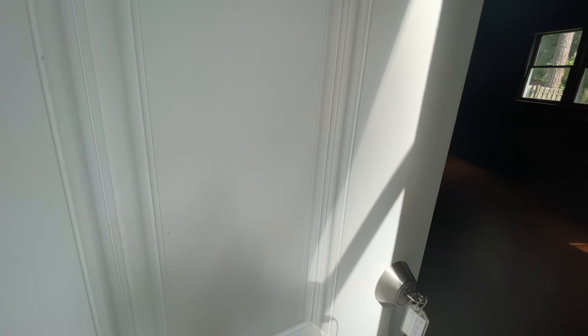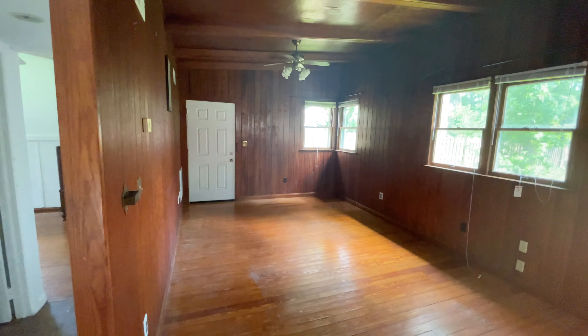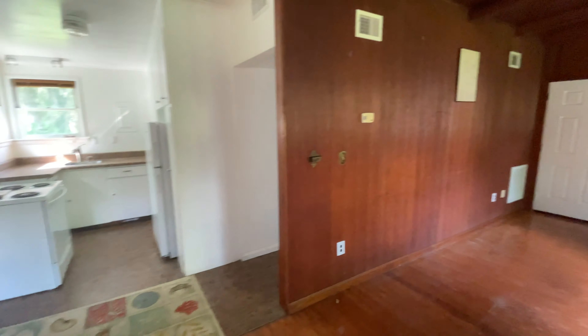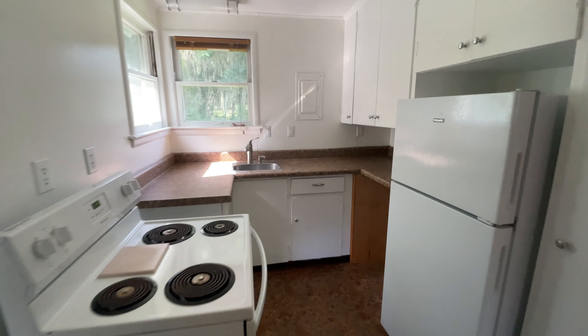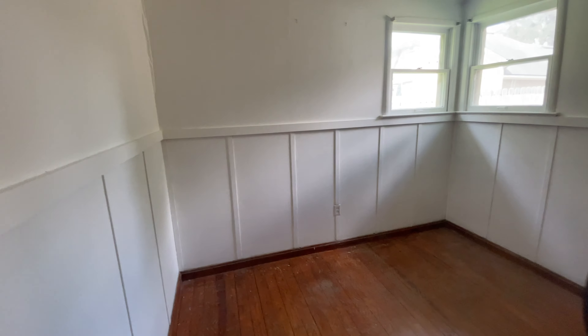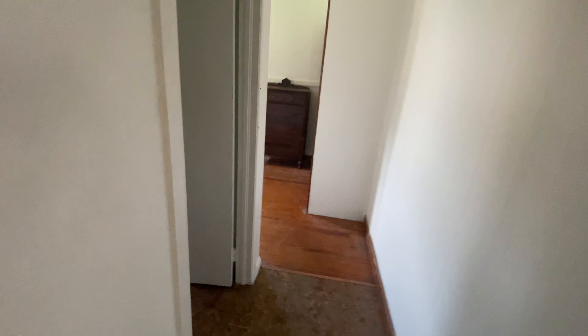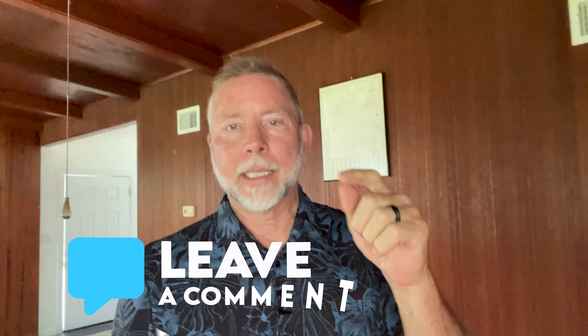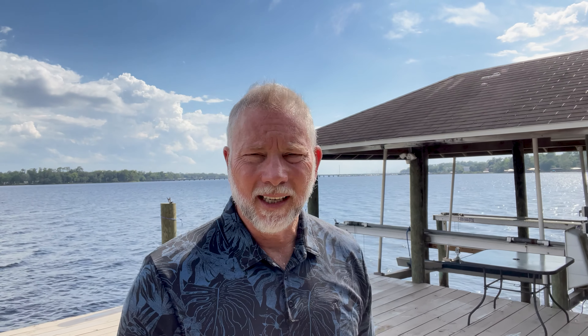And best of all, there is a guest cabin, as you can see right there — and that's where we're headed right now. This cabin has a lot of different uses. You can use it for a teen suite, an in-law suite, a guest suite, or you could even do an Airbnb. This is just a one-bedroom, one-bath cottage, so to speak, with its own little kitchen. Plenty of cabinets. Bathroom is right here on the left, and there's the bedroom. So you can do a lot of things here — really up to you. I think I would probably turn it into a little Airbnb. If you have ideas of what you would do with this little cottage, let me know in the comment section below.